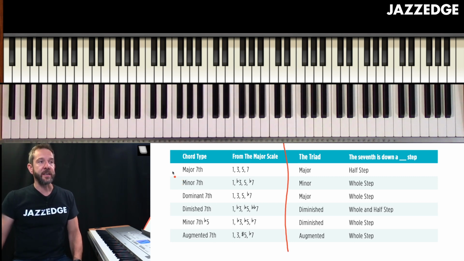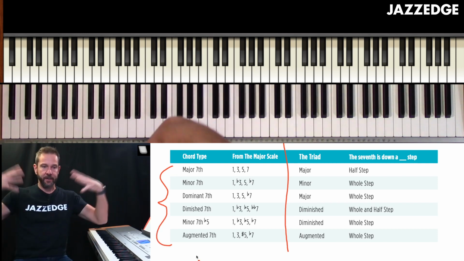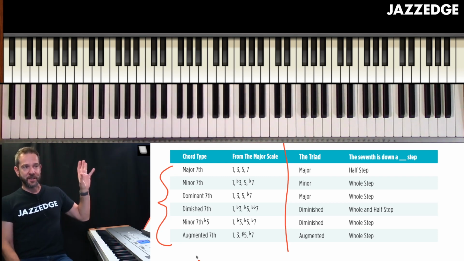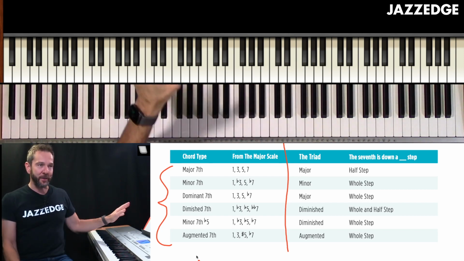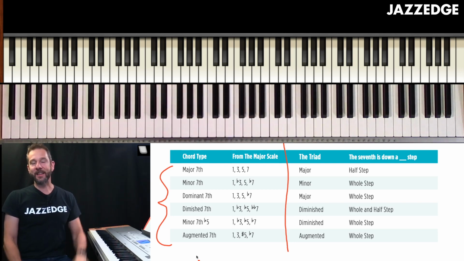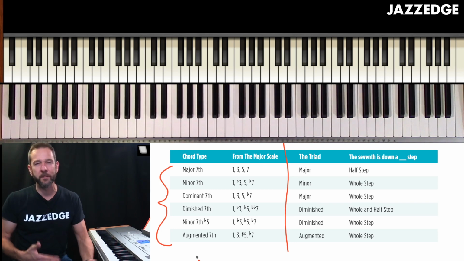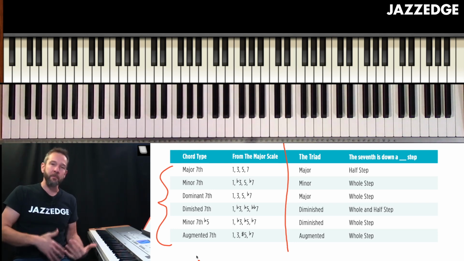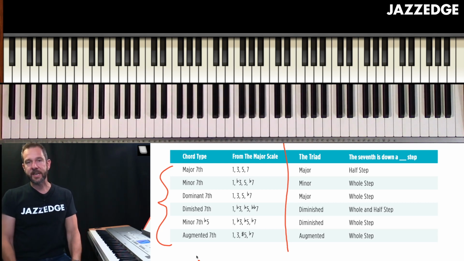Now you're going to see that you have here your 6 major. When I say major, I don't mean major and minor. I mean they are the epitome of the chords that you need to know. These are the 6 chords you absolutely need to know. There's other chords besides this, but if you could get these 6 chord qualities down, then you'll be in good shape. Real quick, music theory jargon: chord quality. That means, is it major, is it minor, is it dominant? It basically means what type of chord it is.